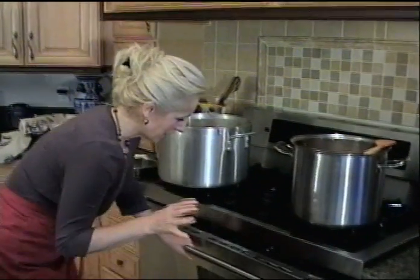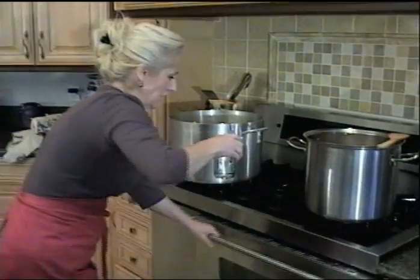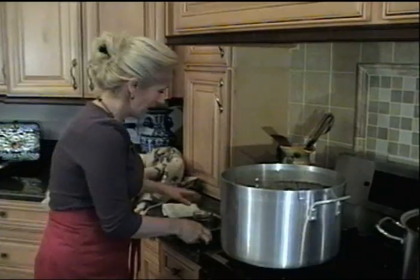And now the funnest part. We're ready to start pouring it into our cans. If you remember, we have our jars in the oven. They are semi-warm. 125 I said for about 15 to 20 minutes. They're pretty hot. Ooh, so be careful. Whew, I should have done that with my bare hands.